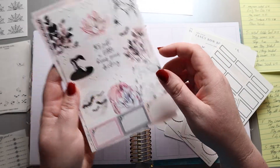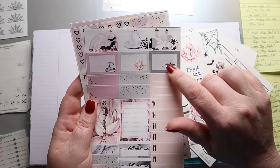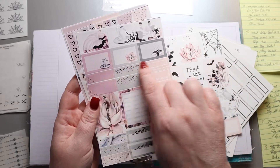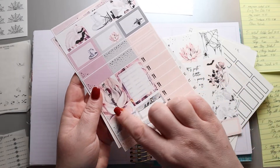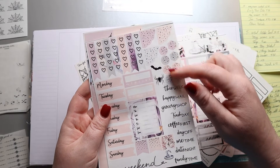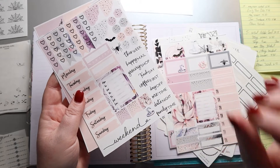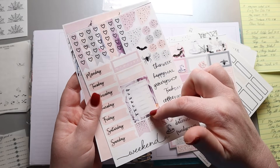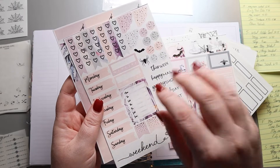You have some half boxes down here at the bottom, and more half boxes through here. I'm not a big fan of this one — the bug kind of creeps me out a little bit, so if I use that one, I might cover it up. Then I have some quarter boxes and third boxes here, meal planning stickers, build-o's, a list format with some page flags, layering stuff, a little bit of deco, some scripts. I love the hat here, though in the foil you lose something of it. You have a weekend script, Monday through Sunday, days of the week — I'm not going to be using these.